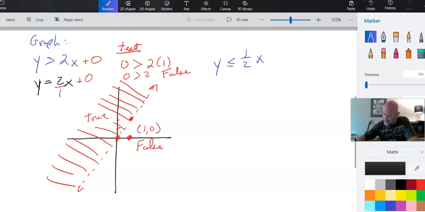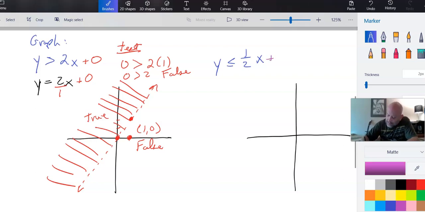So let's look at the second one here. Very similar. The difference is the slope is a fraction. So we're going to graph it as a line first, which means that I have this, well, let's do purple. I have a plus 0 hanging out here, which means my y-intercept is at 0. I have a slope of 1/2, which means I count up 1 and to the right 2 for my second point. Now, I need to figure out if it's a solid line or a dashed line. So I look back up here and I see there's an equal to in there, so it's a solid line.